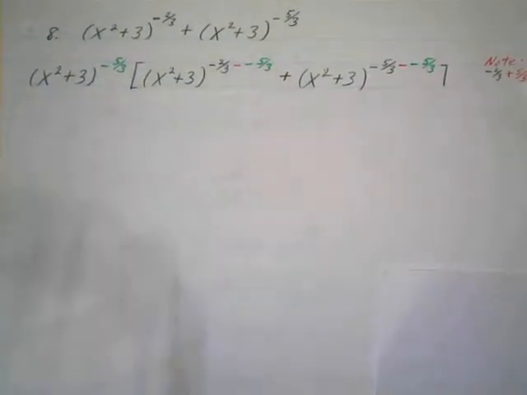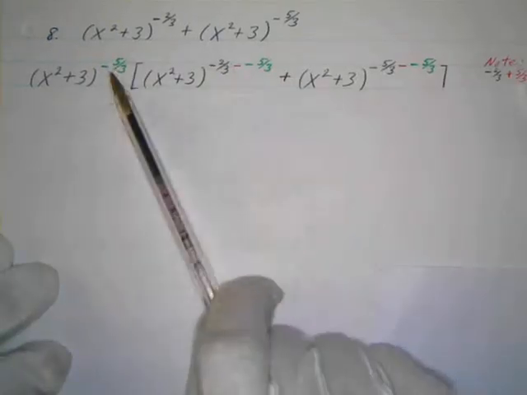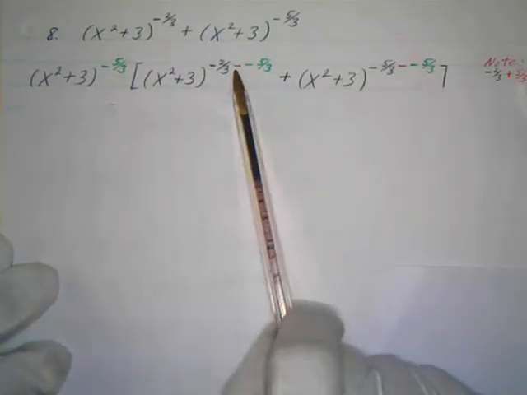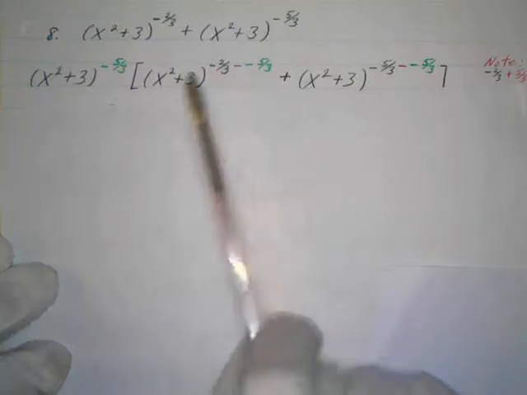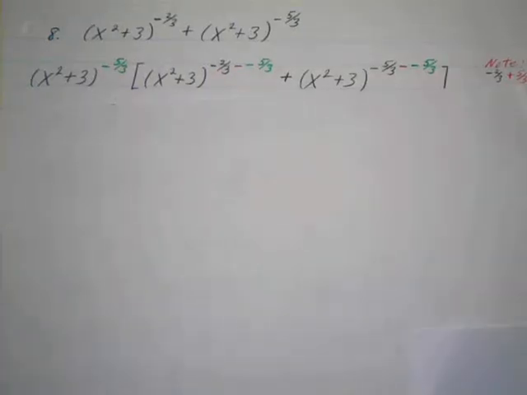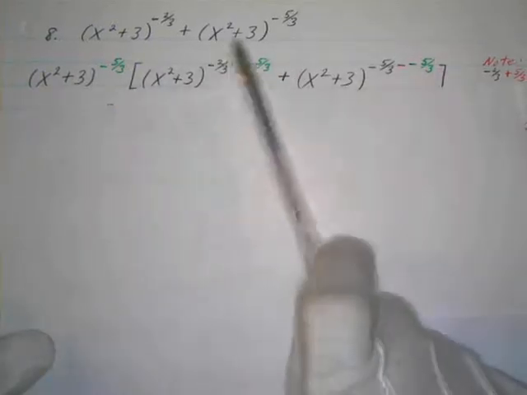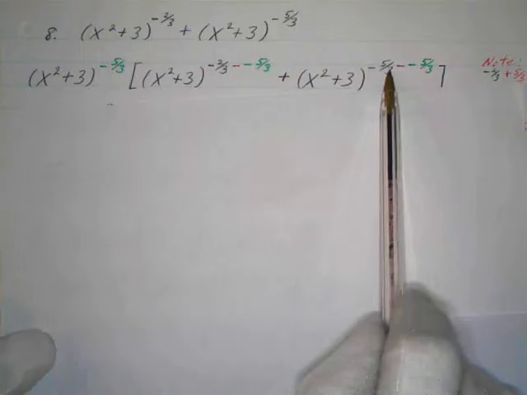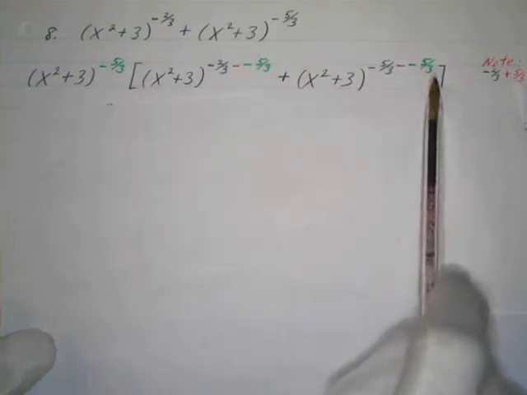So again, being consistent. All right, I tried to show you over here. If we look at the first term, it's going to be x squared plus 3 to the negative 2/3 minus this negative 5/3. That's what I'm factoring out. Remember, we got a minus because we're dividing out. Really, when you're factoring, you're dividing out. So that's what the minus is. And this is what we're factoring out, a negative. So we've got double negatives here. And then we've got the x squared plus 3 to the negative 5/3 minus the negative 5/3.